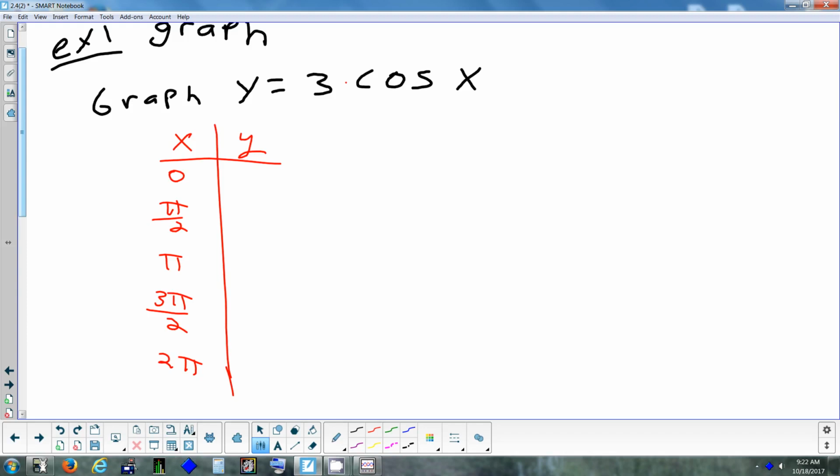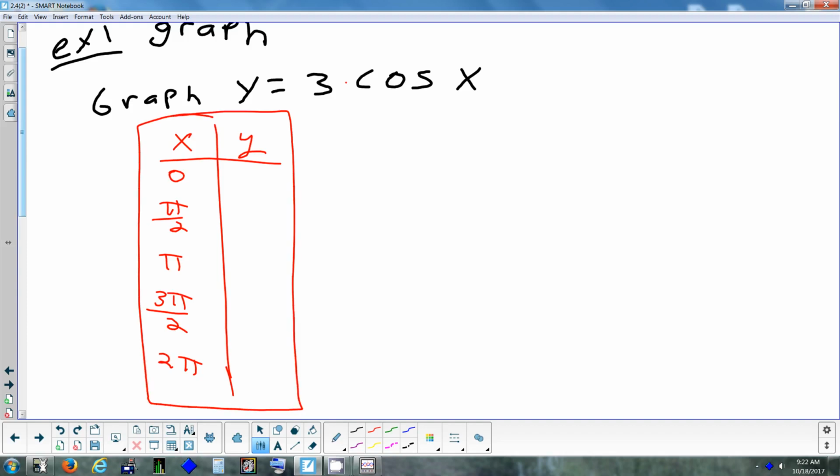Okay, now off to the side, I'm going to write my original y values, and then I'll modify them to fit this graph. So how about Haley? Can you remind me what Zach just said? What are my original y values for cosine? 1, 0, negative 1, 0. Perfect. Okay, and Eric, what am I going to do to all those y values? Multiply that by 3. Exactly. I'm going to triple all of them.